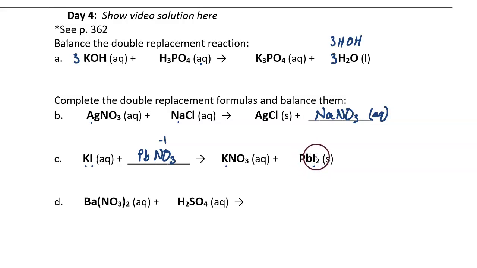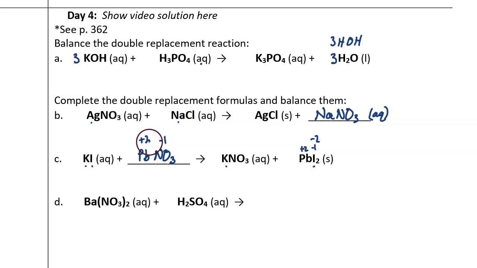What is the charge on iodide, which is in group 7A? One iodide has a -1 charge, and this has two iodides. So 2 times -1 is a -2 charge. If this portion is -2, then what's the charge on the Pb that balances with that? That's got to be +2. Our lead is the kind of lead with a +2 charge.